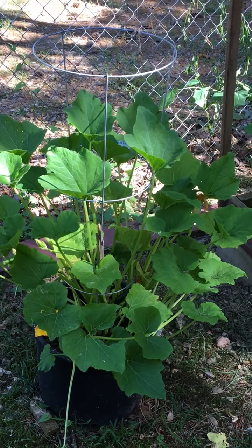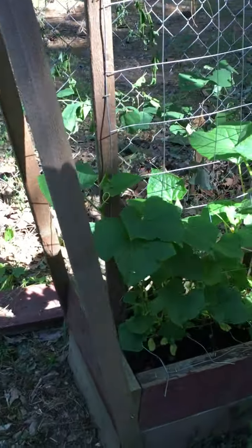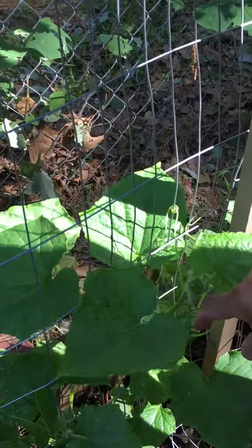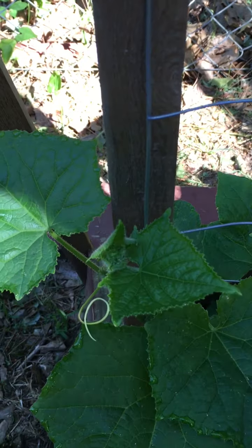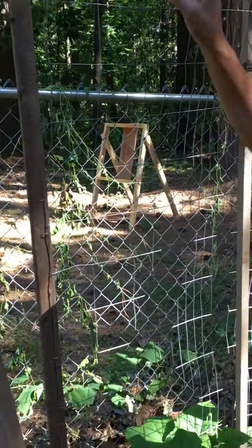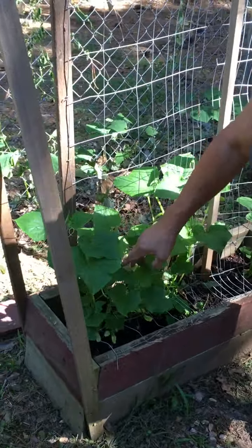Here are the cucumbers, and you can see last time the cucumbers were just down to here. As you can see now, they've grown quite a ways. Little tendrils have attached themselves. They look around during the night, and they attach, and then they climb, and eventually the whole plant will get as high or higher than this trellis. This is about a 6 foot. It'll go up and over.